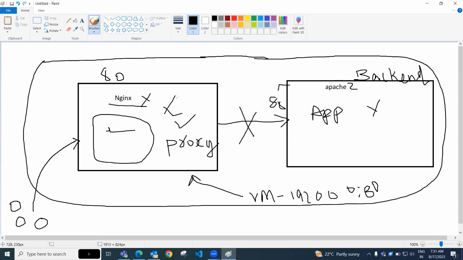So many things we can do with this type of scenario. Okay, so the proxy here, Nginx, is playing the role of a load balancer? Can you explain that? Yes. This proxy is called a reverse proxy.